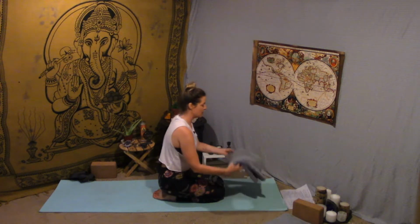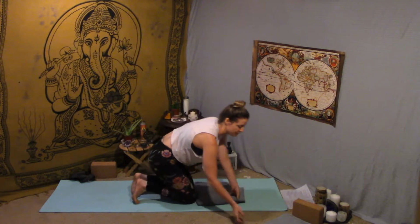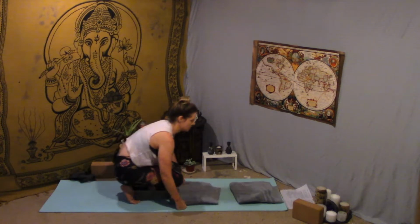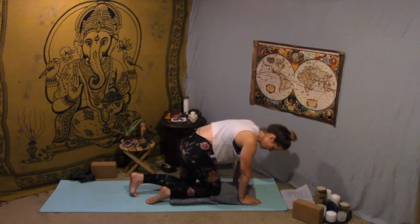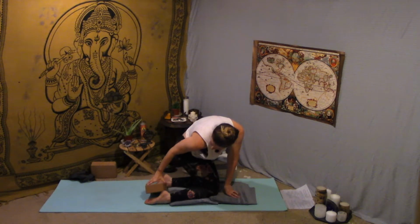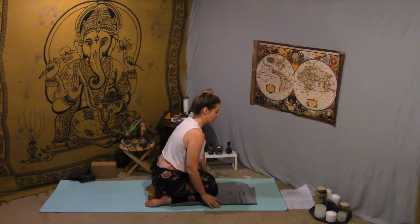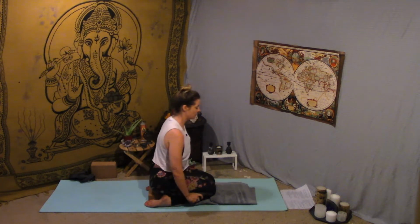So I'm going to bring my towels back out. I'm going to line them together. I'm going to push them back a little bit. Line them together. I'm having my ankles fall just past them. Setting up my block between my legs. Moving my calf flesh out of the way.